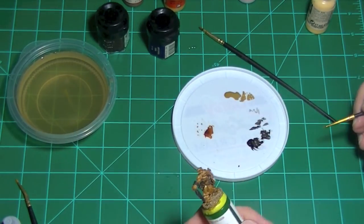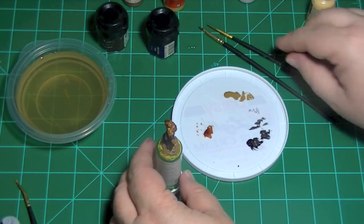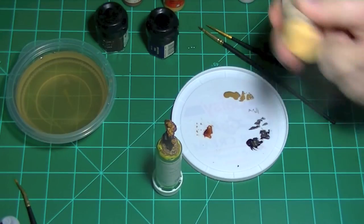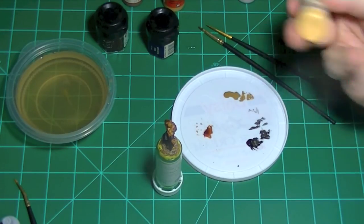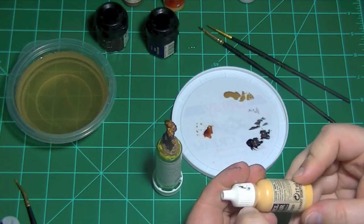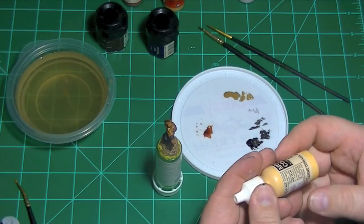For my first base color. So now we'll start to build up the highlights here. So where's that sunny skin tone, which is kind of a yellowish.